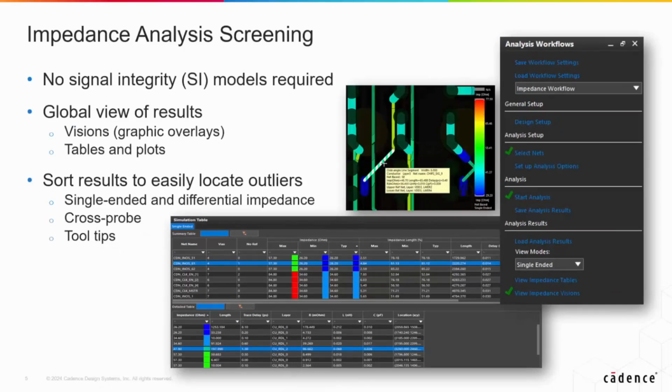The impedance workflow allows you to quickly identify single-ended or differential nets that are out of spec or out of the norm for the nets being analyzed. Within the simulation results table, the user can identify nets that have the lowest or highest min, max, or typical impedance, which can expose design problems from plane voids to stack-up issues. Impedance visions can be enabled to transfer the table's color coding directly to the interconnect, while selecting an element in the table will bring it into view on the canvas. The user can adjust the color scale to further highlight the problem areas.